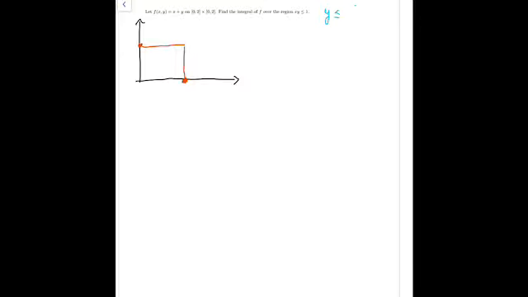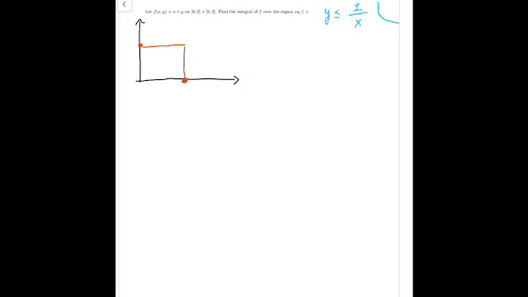The slightly more difficult part is to sketch the inequality xy is less than or equal to 1. So remember, the thing that we want to do is rewrite this as y is less than or equal to 1 over x. So we know the general shape of this curve. It looks something like this. Now we just need to figure out where it crosses the two orange lines.